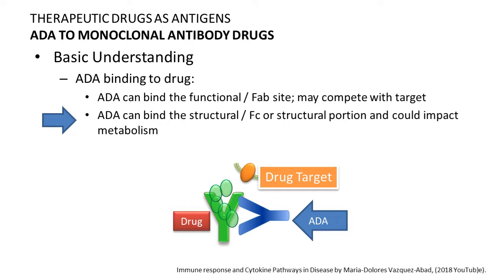The anti-drug antibodies could also bind outside the antigen binding site, and your drug could still be able to engage with the target. In these cases, because it's binding the Fc portion, and the Fc portion has several effector functions, you need to understand if this particular binding outside the antigen binding site is impacting efficacy. For more details on how they can affect efficacy even if they're binding outside the antigen binding site, or in other words, if they're not neutralizing antibodies, they could still be impacting efficacy. Please see part 1 of the immunogenicity series.